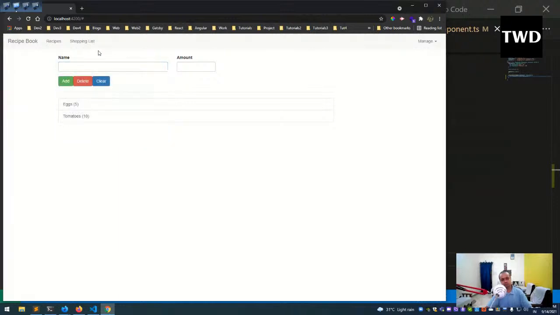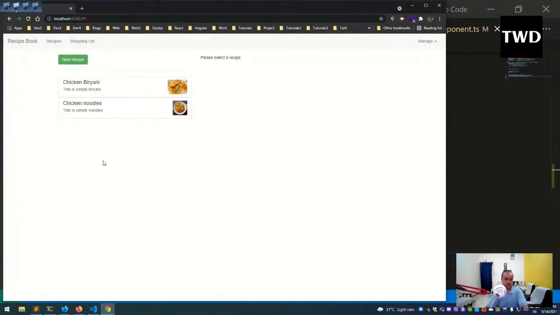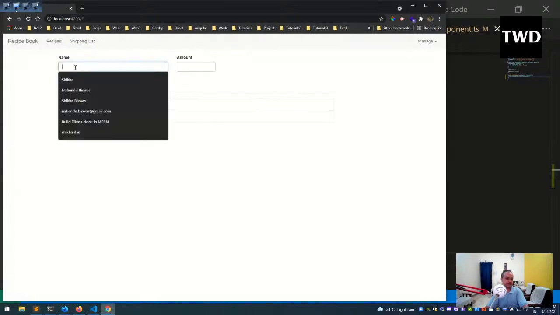In the shopping list, I'll go and add milk, maybe 20 milk. This is also not a good thing. So 20 is done, but it is jumping. Why is it jumping? It is jumping because by default we have to show the recipes, but for a fraction of a second you might have seen it. I told you it is not a completely elegant solution, but yeah, this is how it is added.